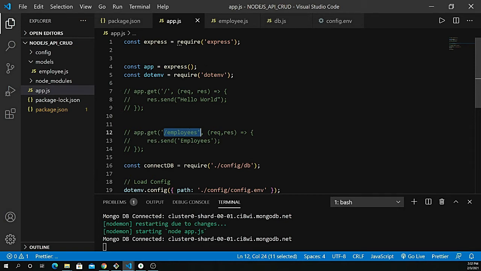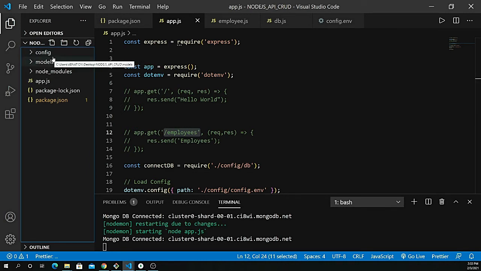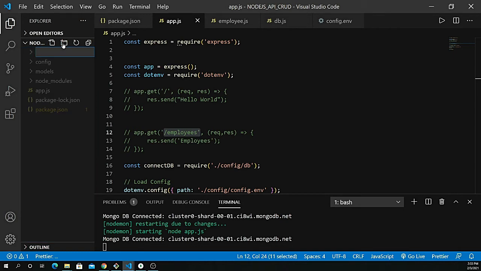That's why I'm creating here a separate file where we define our routes, and we can use the middleware right here, right? So for that, all I need is to create here a folder with the name of routes. And inside routes, I'm going to create a file with the name of index.js.